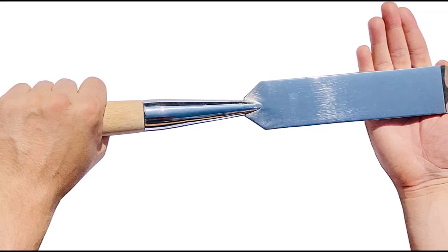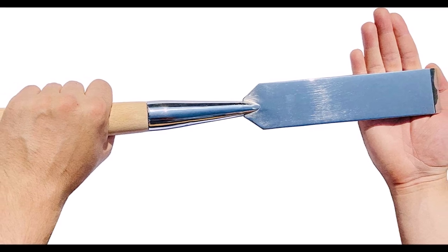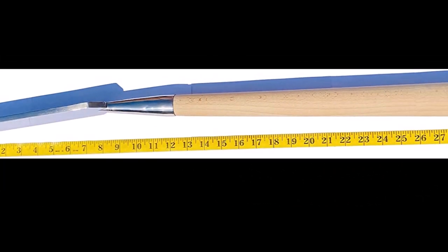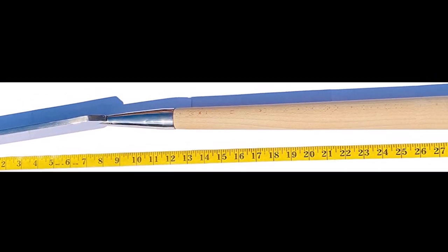The chisel has a cutting edge length of 2 inch and a total length of about 30 inch. It is made of high-strength stainless steel. The product is exclusive. You will not find such a big chisel anywhere else. Tool sharpening keeps a long time.